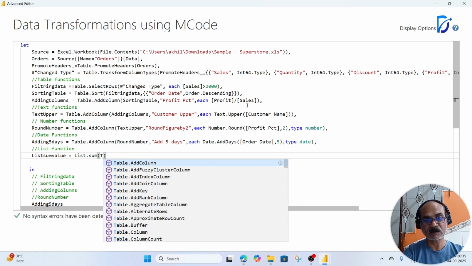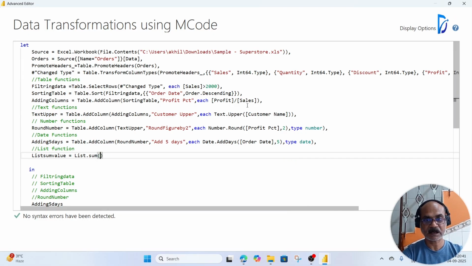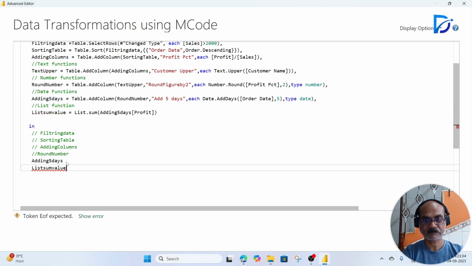So which table? I'm going to use the table like we have for adding 5 days. Just copy it here, and here we have Profit, like this. Now I'm going to have a sum.